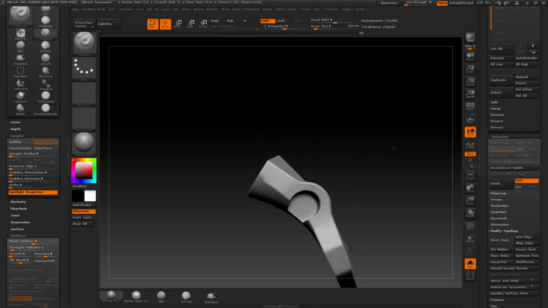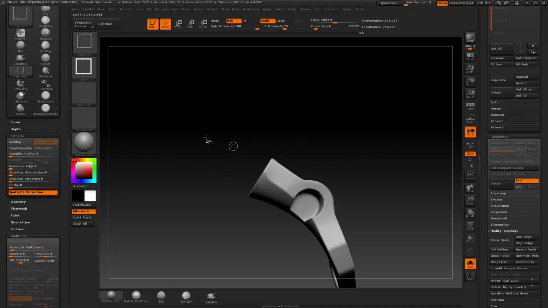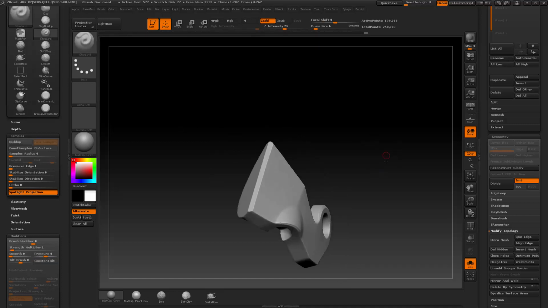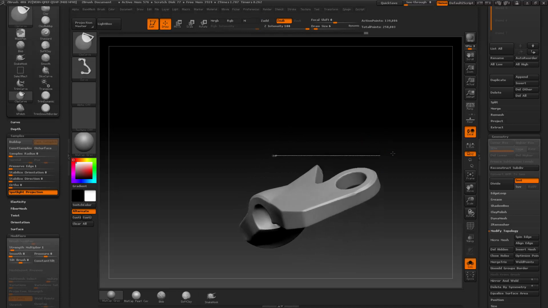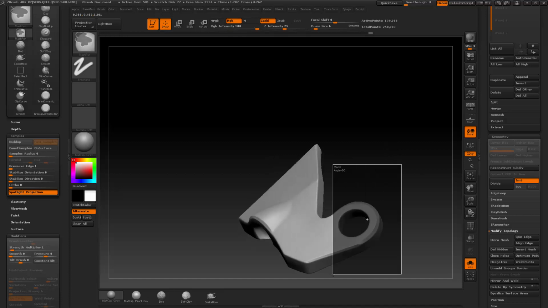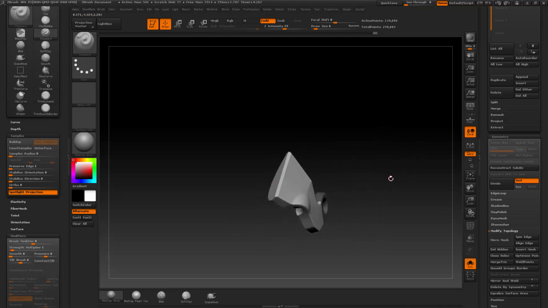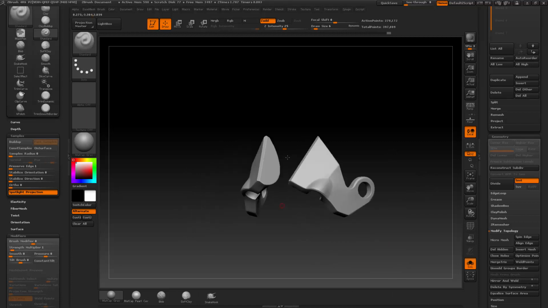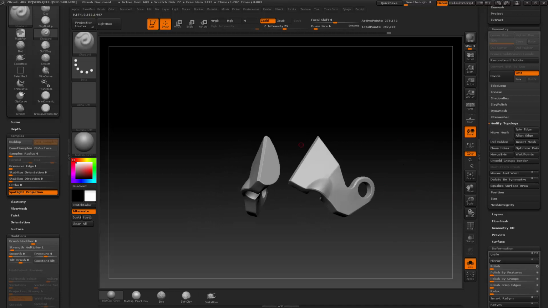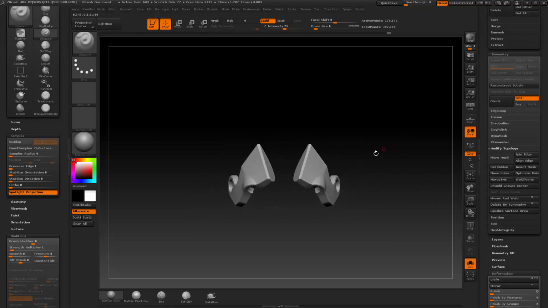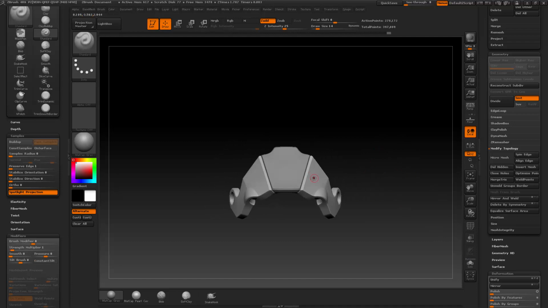And if something's in your way on the left hand side, because clip tends to go across axes, you can go over here, go ahead and do all the clipping you need to do, like this, and go over here and you can clip this side. And again, if this geometry is getting in your way right here, just go ahead and mask this out and get a better angle, clip this down or whatever. And then once you're done clipping, you can do a quick mirror and weld. For me it'll be mirror and weld right here in my special menu. For you, you'll have to go to deformation, mirror, and then modify topology, mirror and weld. And then you're back to where you started, and you can hit X and it'll go across axis.